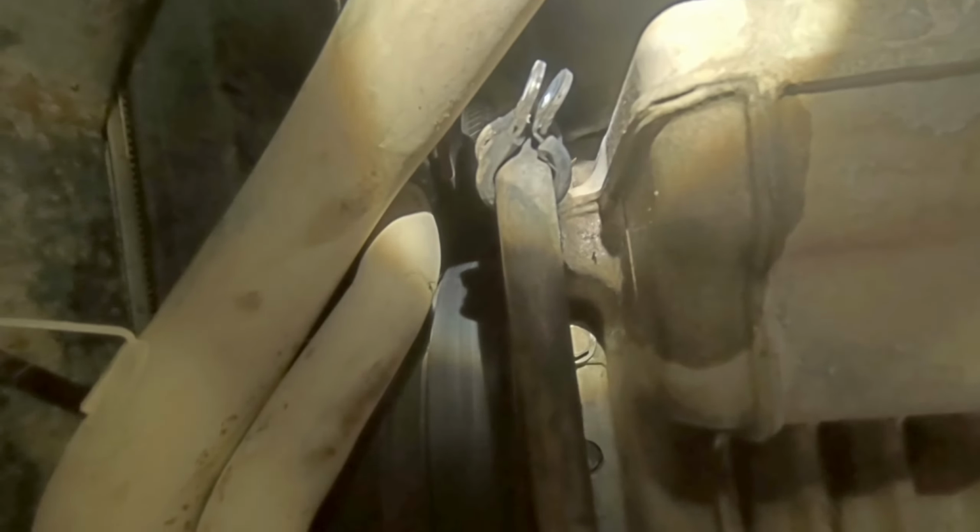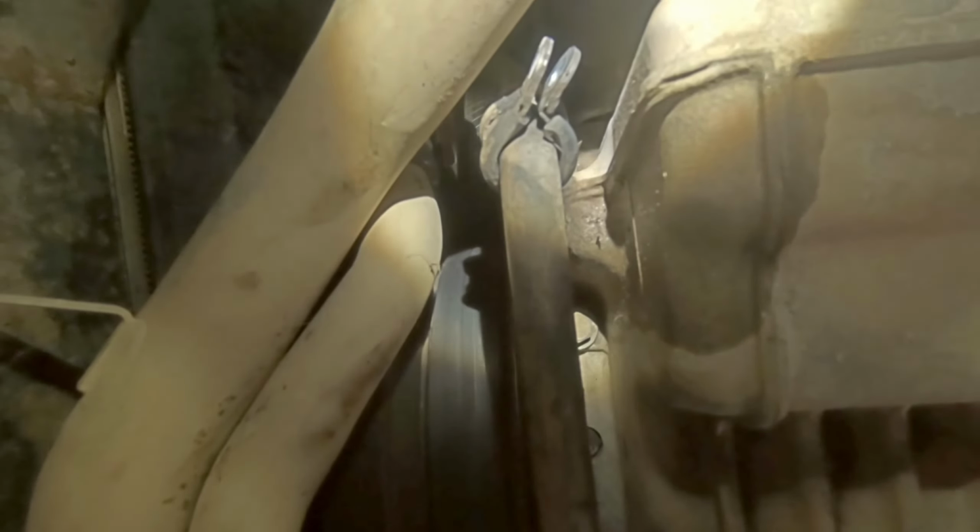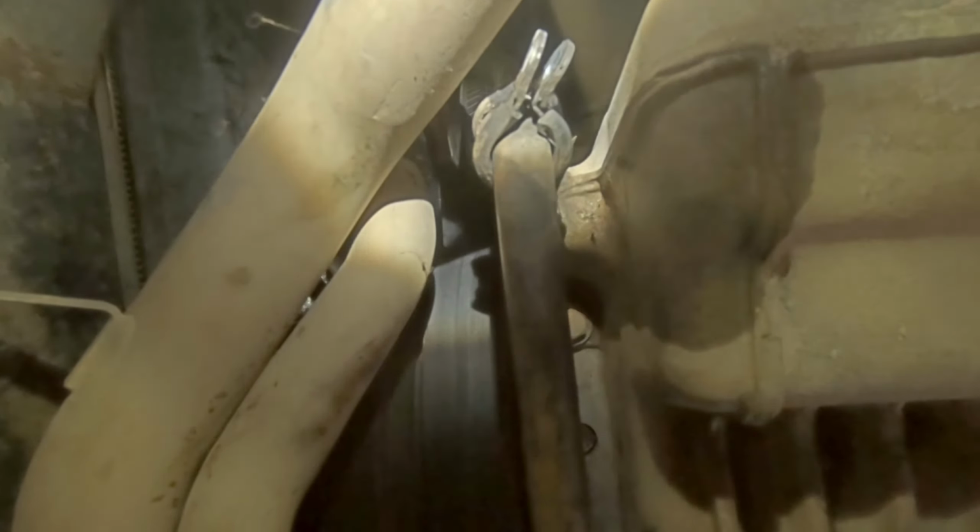So let's start with bolt number 1. For bolt number 2, you'll need to pull this pipe to one side. That's the one we removed first, that P-clip.